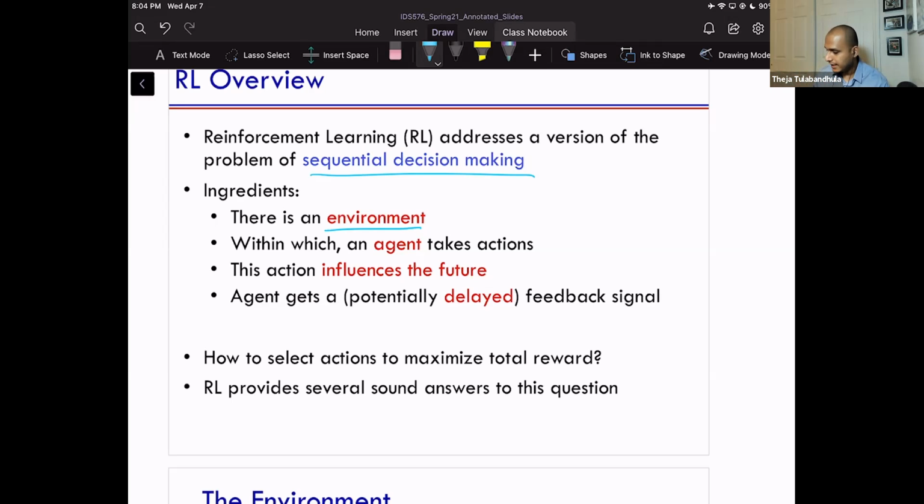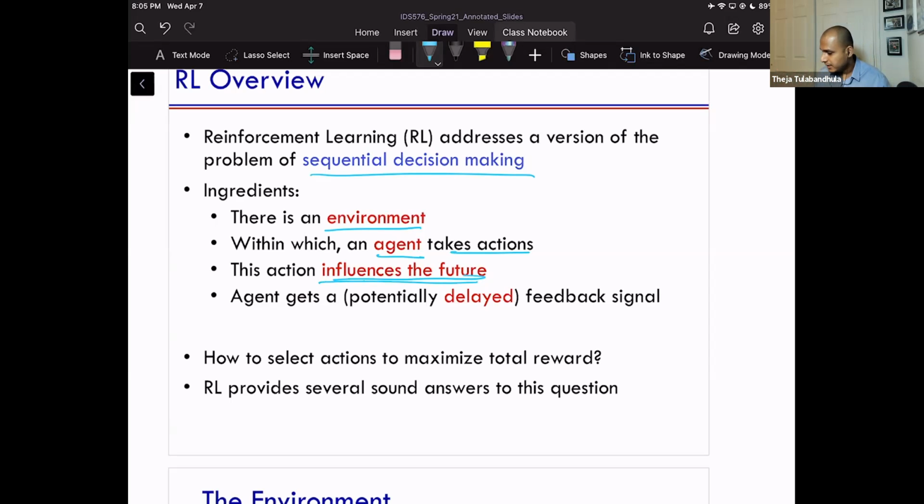And an agent is you, or for example, if it's an artificial agent, software, an AI agent, it's all the same thing. The agent takes actions within this environment. For example, in self-driving, the car takes left and right turns within the environment, which is, for example, a simulator or the real world. The real world or simulator is the environment. The agent is the car, or the software in the car, and the action influences the future. If the car takes a left turn or a right turn, it influences the next state of affairs. Like you're on street number 1, now you're on street number 2.